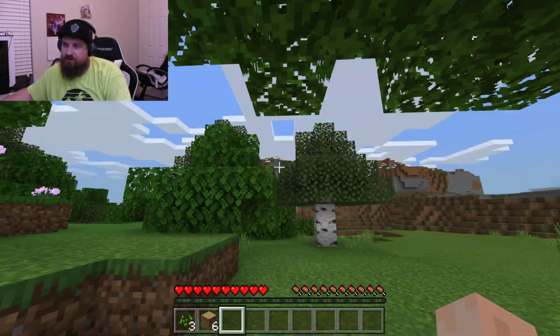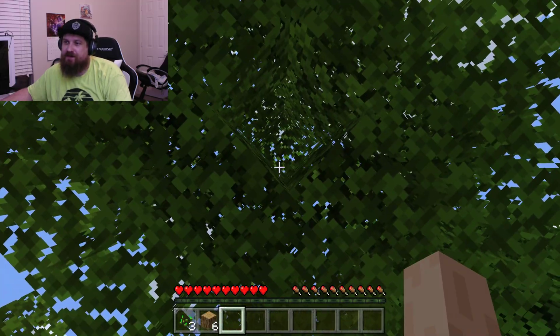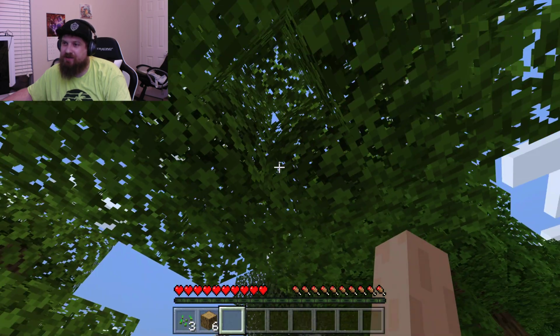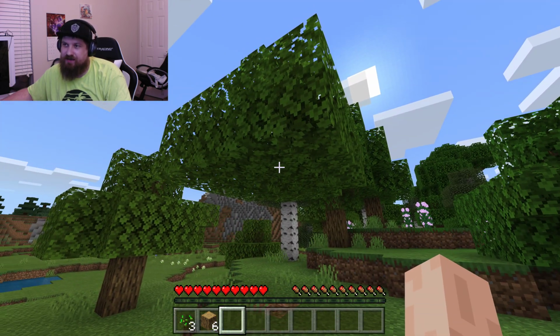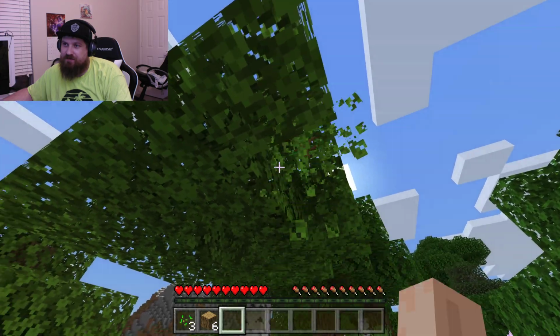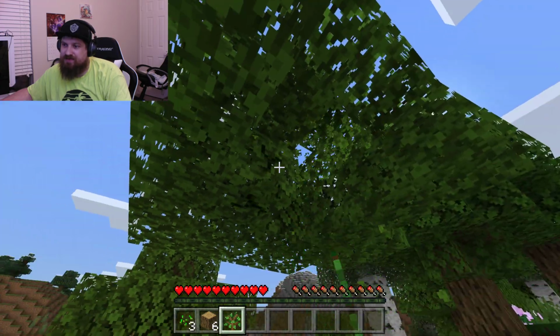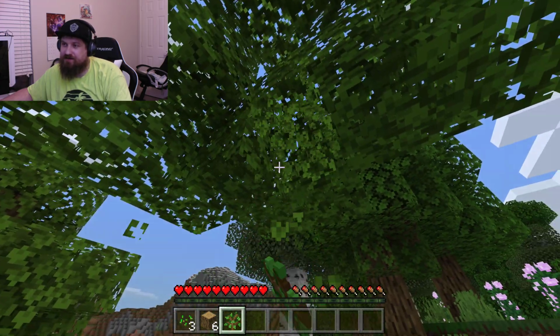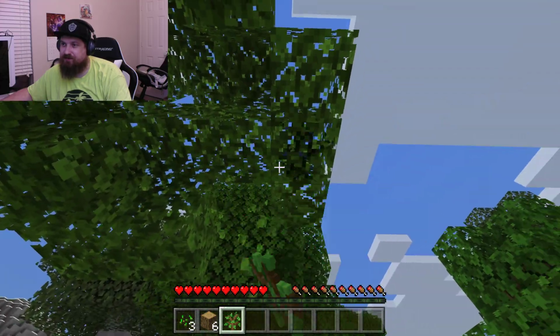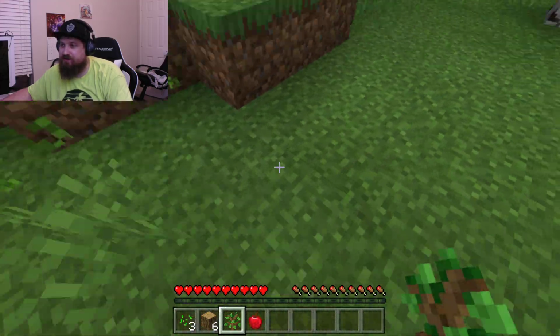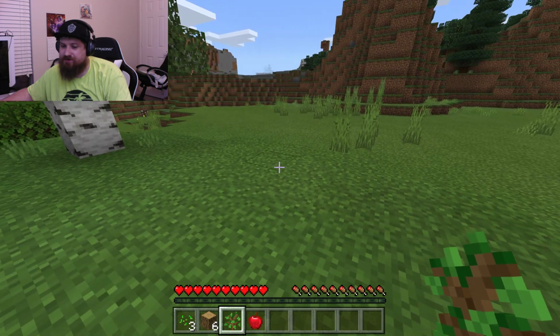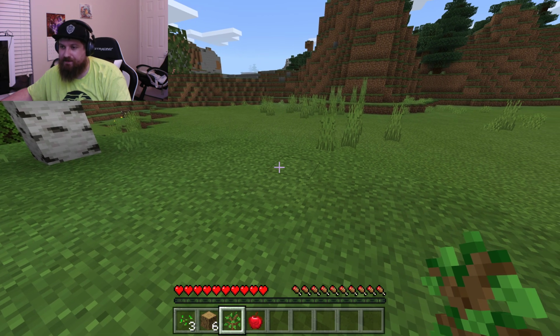Alright, so it's kind of funny in Minecraft that you cut down the tree, but all the leaves are still standing. And you can harvest some of the leaves if you break them. Sometimes sticks and sometimes apples fall. And sometimes you get little saplings that you can plant to make more trees. You see, I just got an apple there. So if I get hungry, I can eat that.